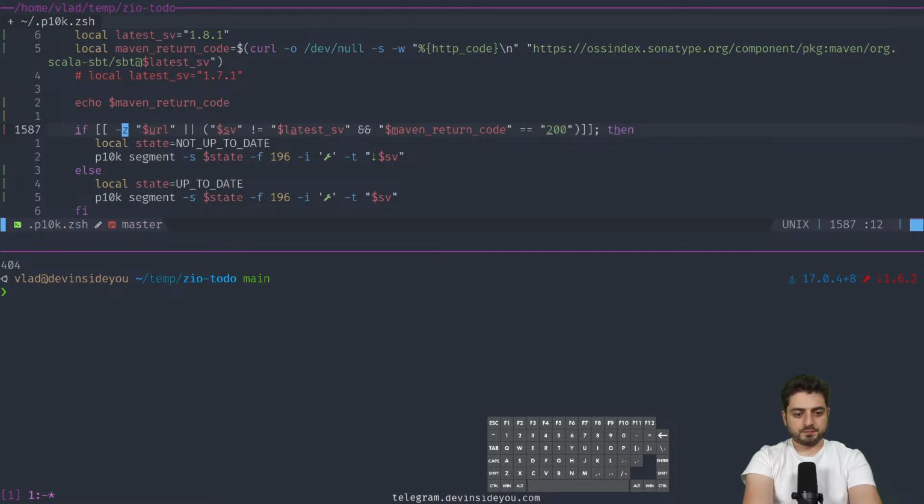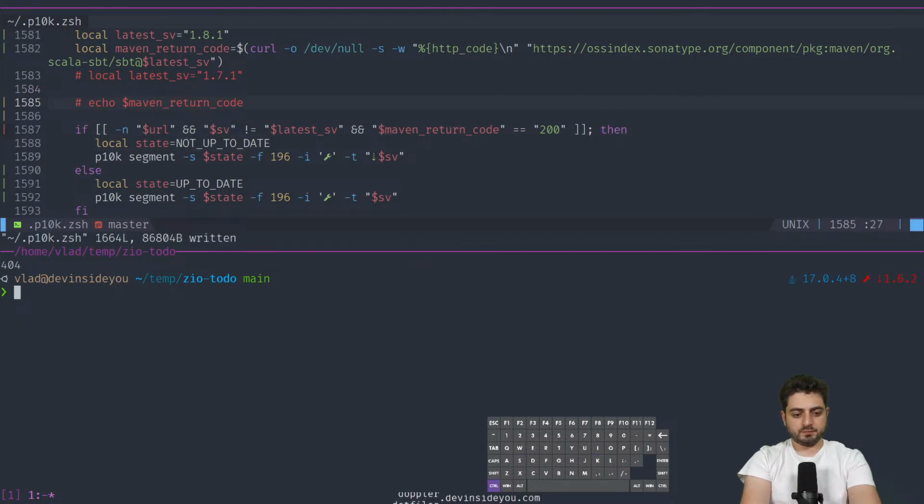Okay. So if this is non-zero, and the versions are different, right? And it's on Maven. Shouldn't there be a space like this?